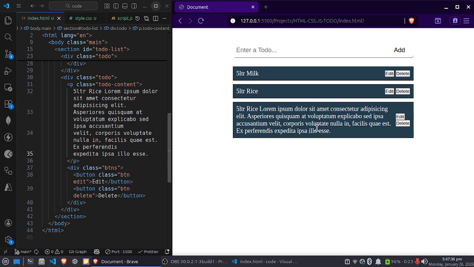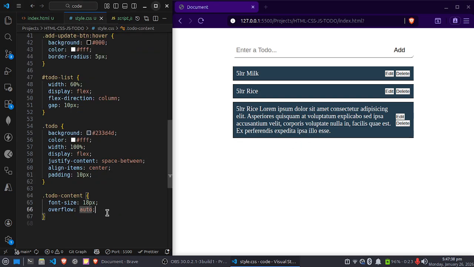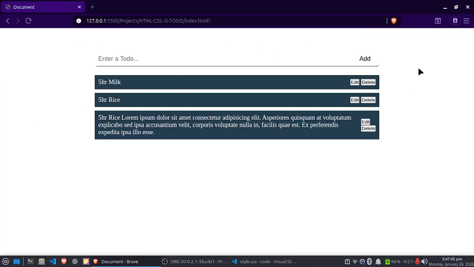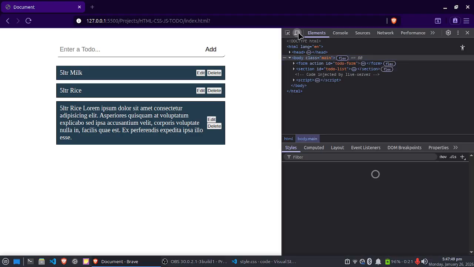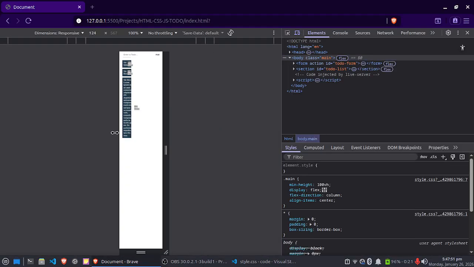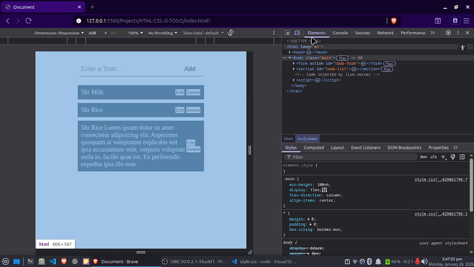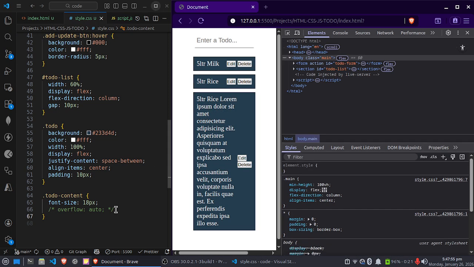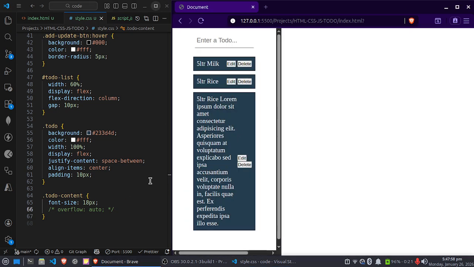If you see, if I don't write this overflow auto, it takes the full width like this, but when I write overflow auto here, that's why it takes this.